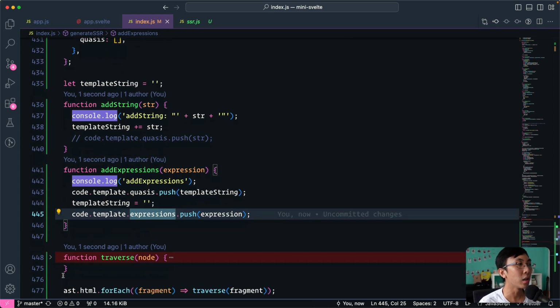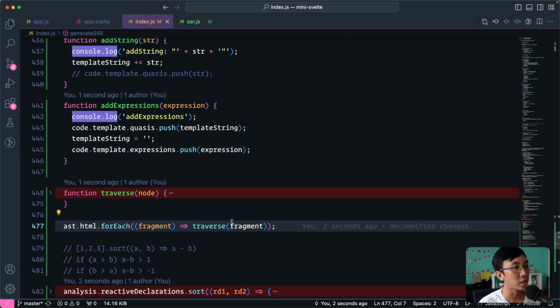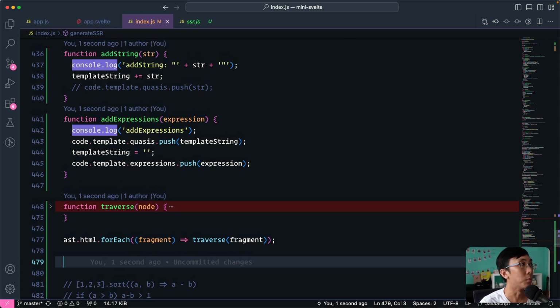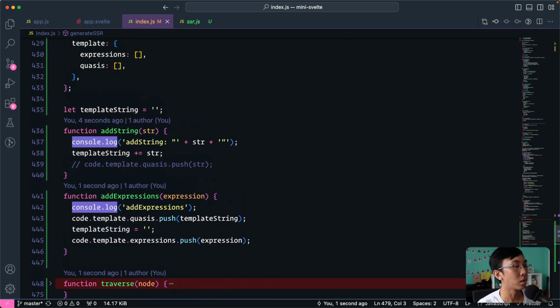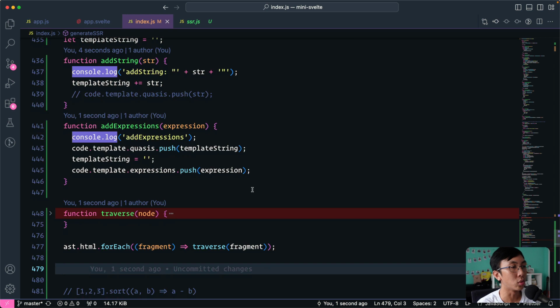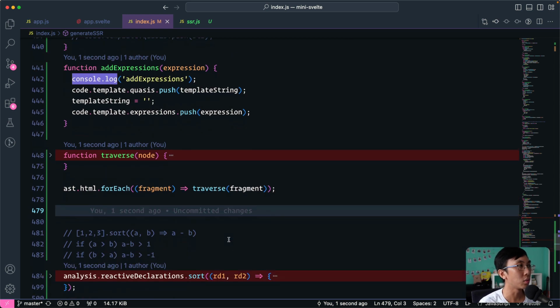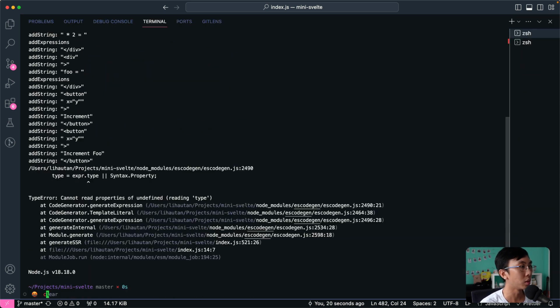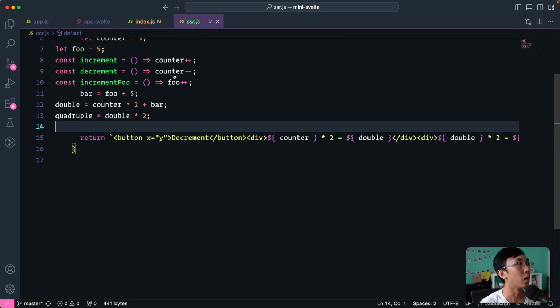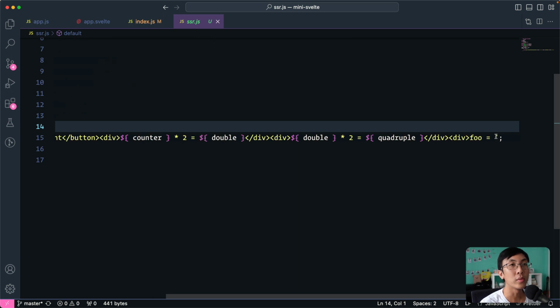And of course, at the end of everything, after we traverse and after we end everything, we also need to handle the last part of the string after the last expression. We also need to push it into the quasi array so that it is added as well, right? If you don't do that, let me show you what you will end up seeing. You don't have the last part, right?